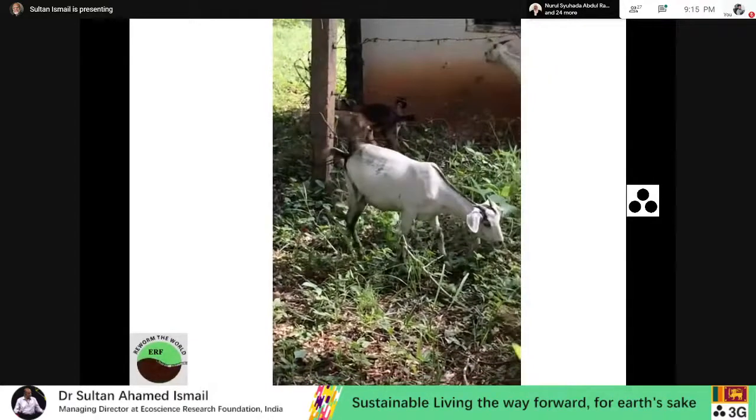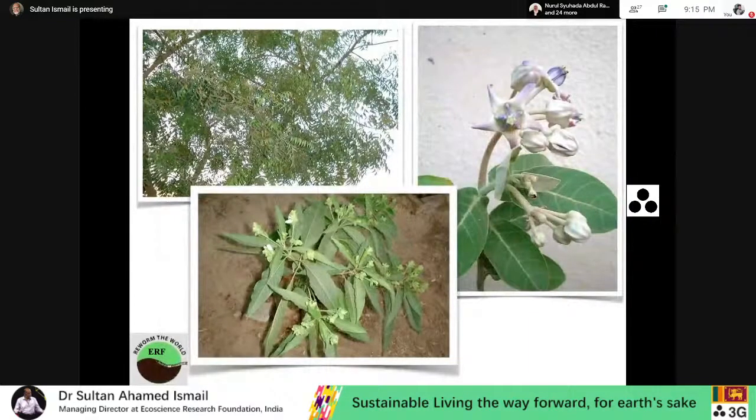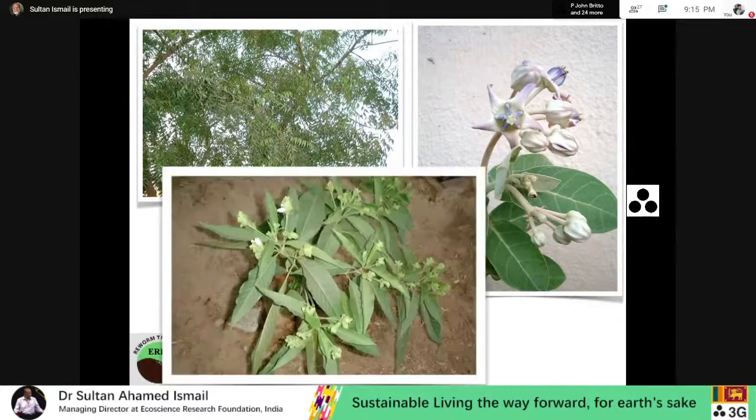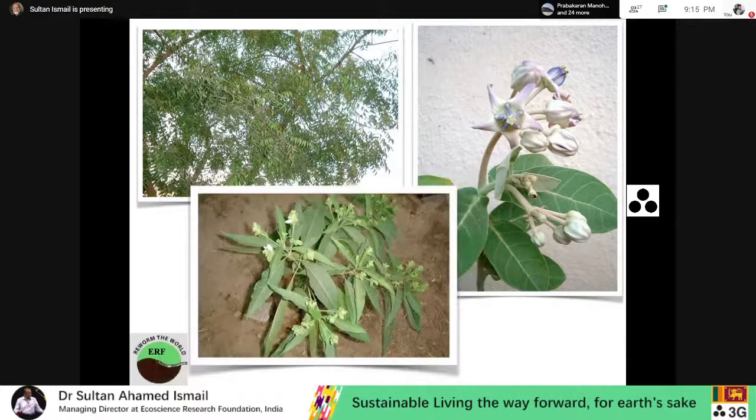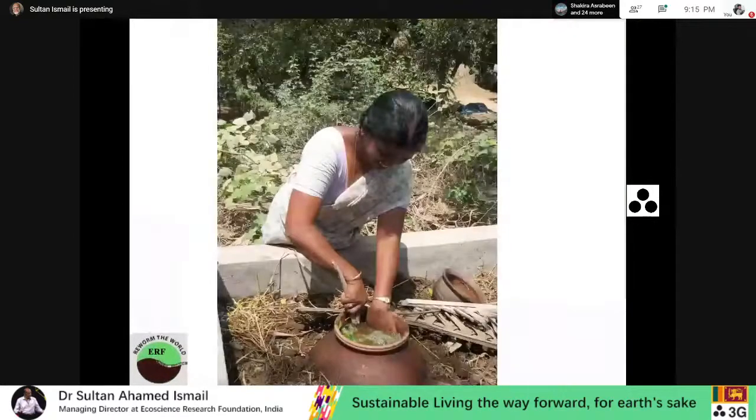Take those leaves. Look at this slide, which came up and went. This particular plant is called Adatoda. It comes from a Tamil name, Aadu Thodadha, which means the goat doesn't touch. So take these sorts of plants which a goat doesn't touch, crush them, put them in a pot, ferment them, take this liquid, dilute it, spray it. You have a wonderful, beautiful pest repellent ready. Teach it to the farmers.